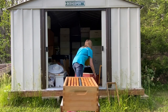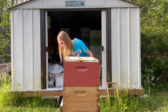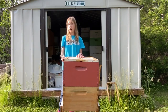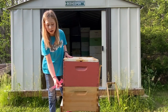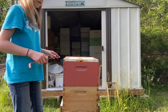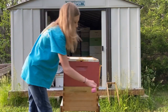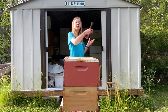Another thing: if you have two boxes on a hive, just make sure they are even. If you check the top box and want to check the bottom box, there's also a lot of propolis in between, in that little gap that they fill with propolis. So we always go to the corners, take the flat side, go under and pop it up. Then we do the same thing on the other side, pop that part off, and then we can take that box off and look at the bottom.